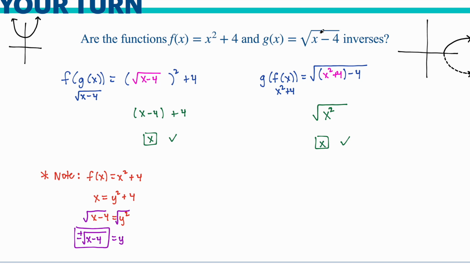And so the fact that this is just the positive version, which means that it does represent a function, it does work. But just be aware that if you're physically taking an inverse of something that has an even power, when you find the inverse, technically it needs to be a plus or minus.